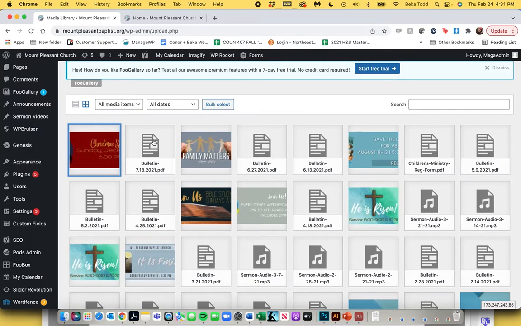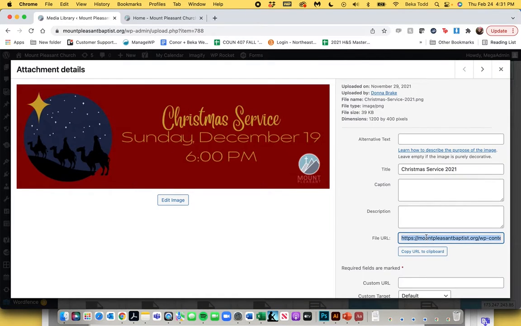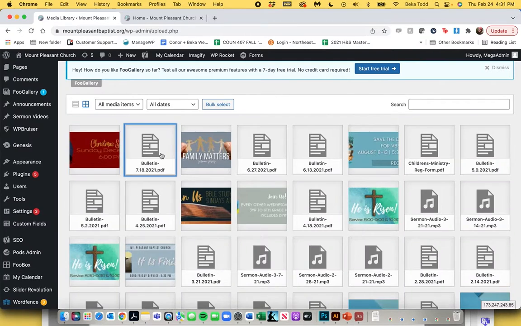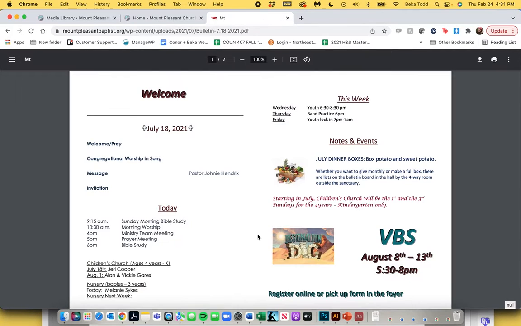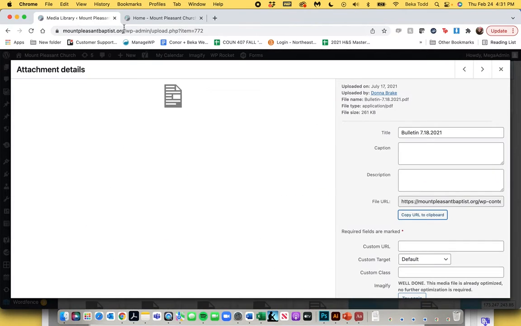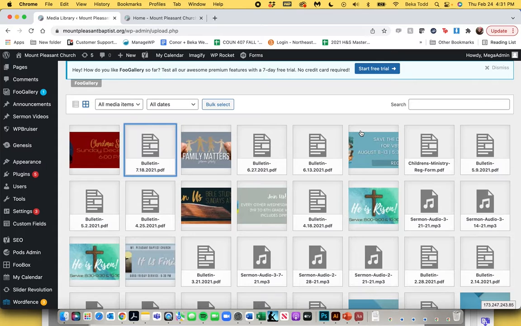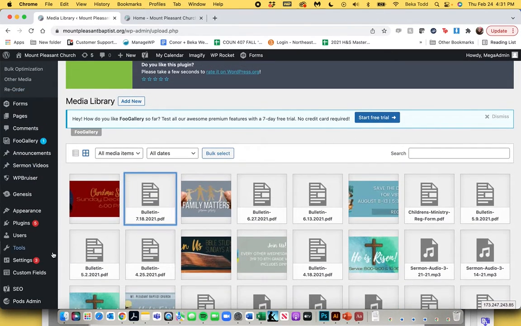There's also a specific URL associated with each media file, so whether it's an image or a PDF, it has a specific URL that's associated with it. So if you ever upload something to the site, then there is a URL that you can paste and it'll take you directly to that PDF file. So everything is housed here, but anytime that you need to upload or add media, there's going to be an option within the other part of the site, but you can add it here. You would just click add new and then drag or select items to upload.